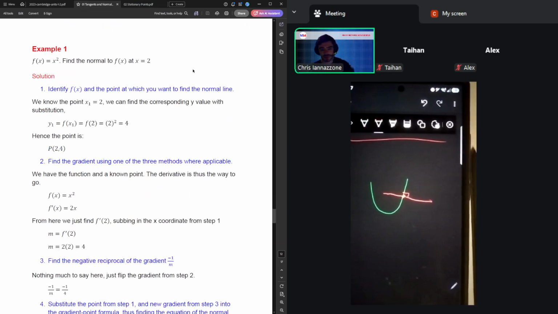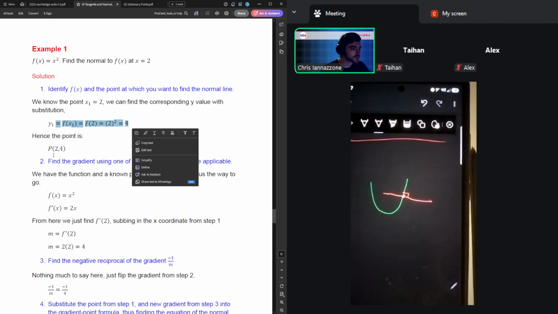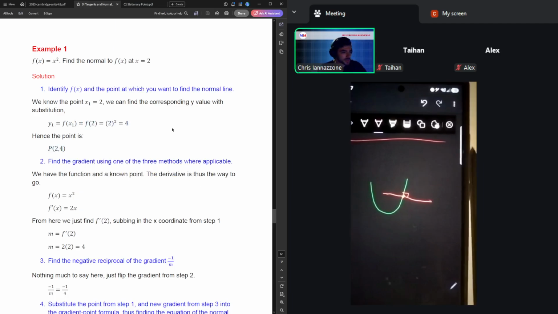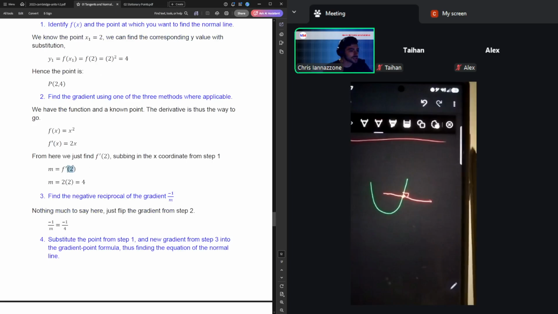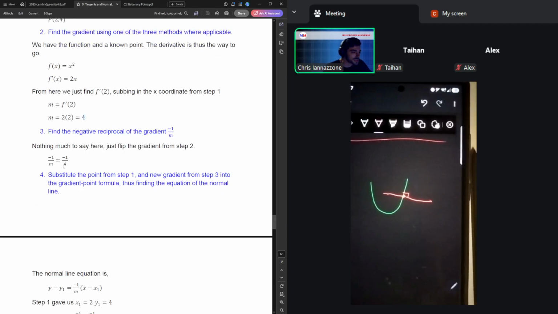We'll look at an example anyway, just to make sure that we're all on the same page. In fact, I'm pretty sure I use the exact same numbers as the first example that we looked at. We have the quadratic, finding the normal this time at x equals 2. So again, we want gradient and point. If we already have x equals 2, shove that back into f, getting your y value. Point acquired. Next up, we need the gradient. If we have just f of x, that means f dash, and then shoving in the x coordinate gets you your gradient. What we're going to do is take that gradient and chuck -1 on top of it.